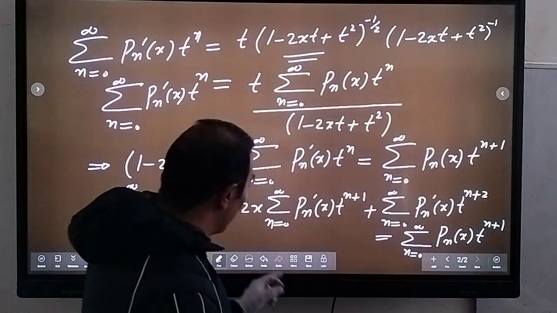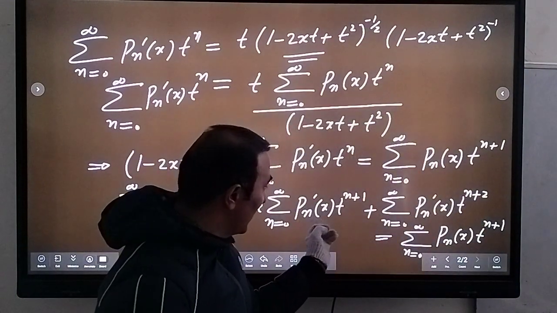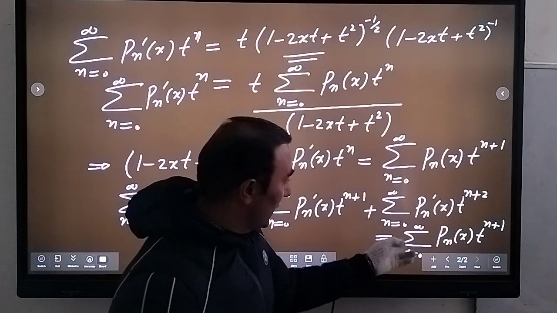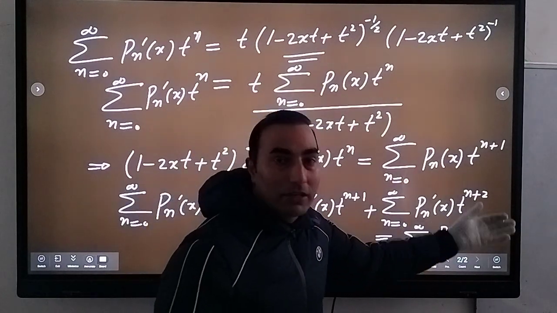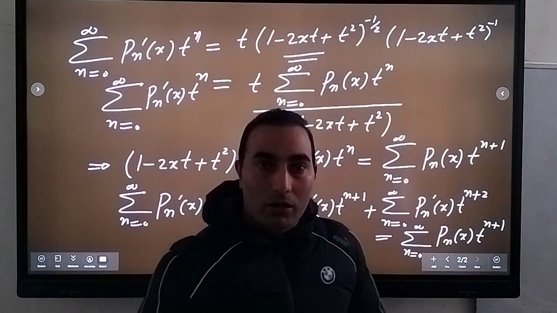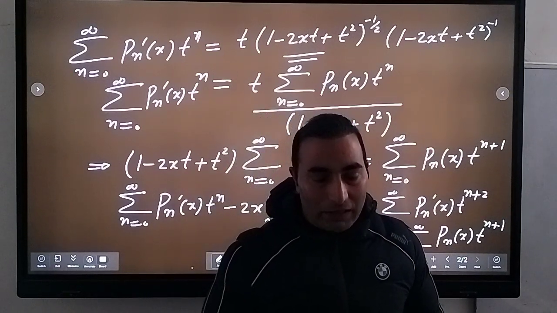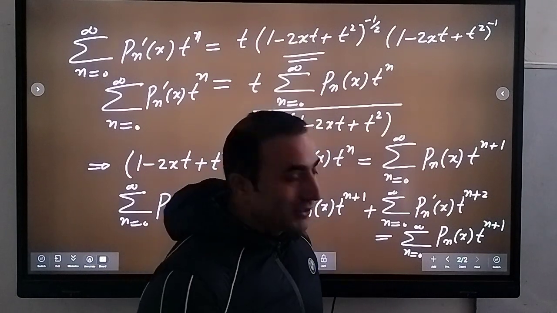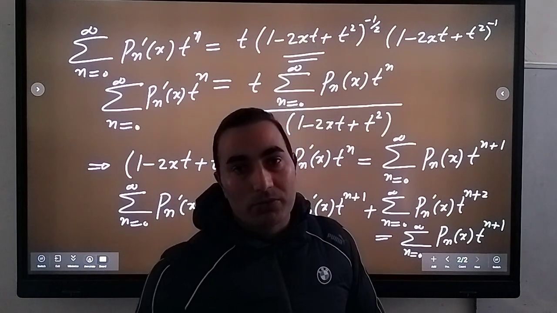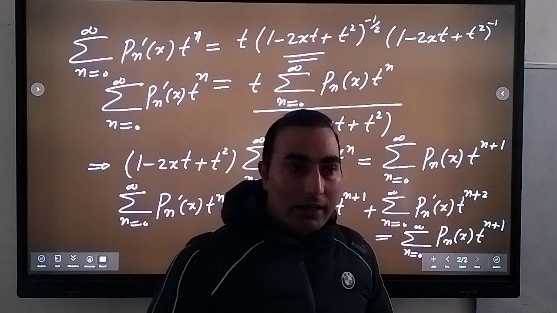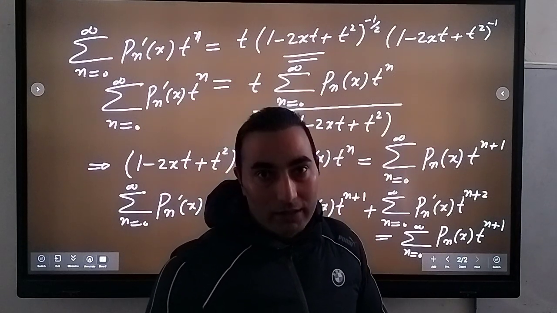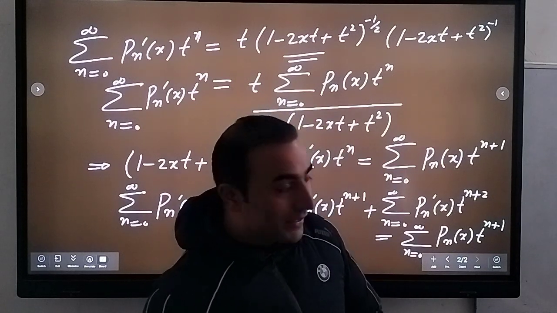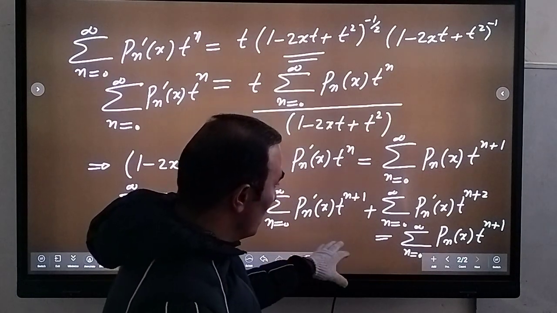So at that time what do we need to do? We need to shift that n to n minus 1, so it will be t raised power n, or you need to shift it n to n minus 2. So there are many ways, so how you can relate these different coefficients of that Legendre polynomial p's, right? So this finally gives us the recurrence. So there are many forms of these recurrence relation. Let us focus on the main recurrence relation, so that I can get if you equate now.